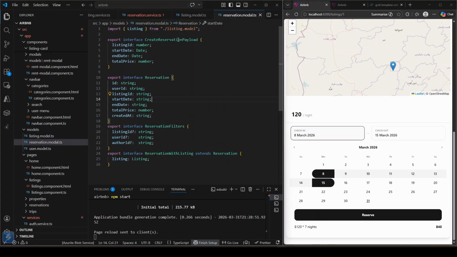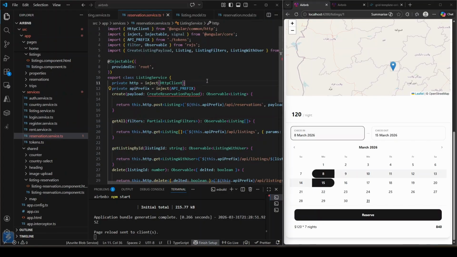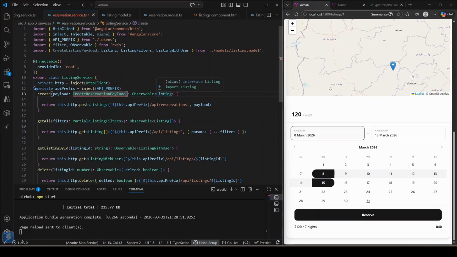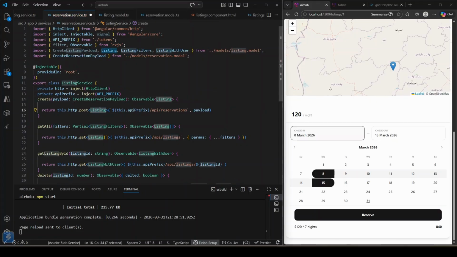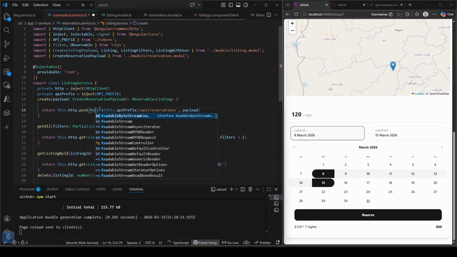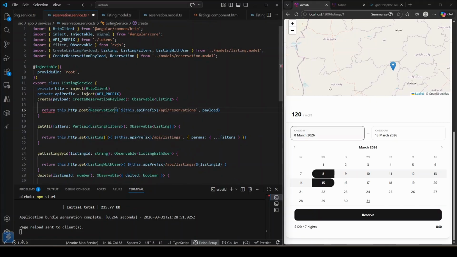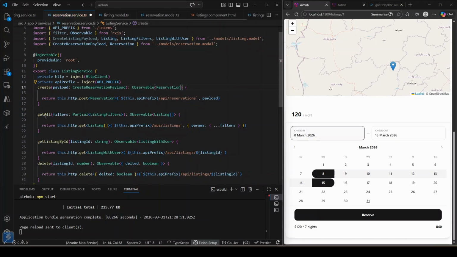The first one is an interface. It will have the listing ID, the start date, end date, and total price. Then I have a reservation interface and the reservation filters that I will use later in my projects. So here I can import this interface. Instead of listing, I'm expecting to receive reservation from my API. The same thing.